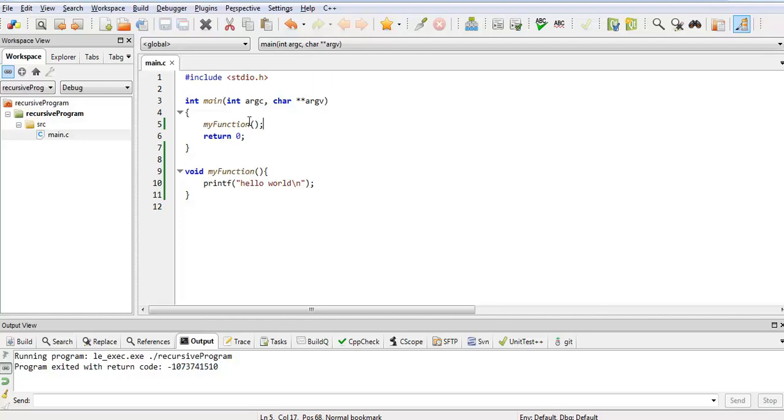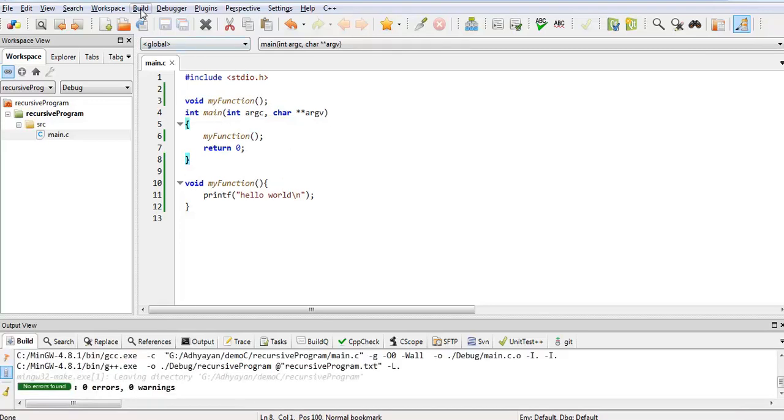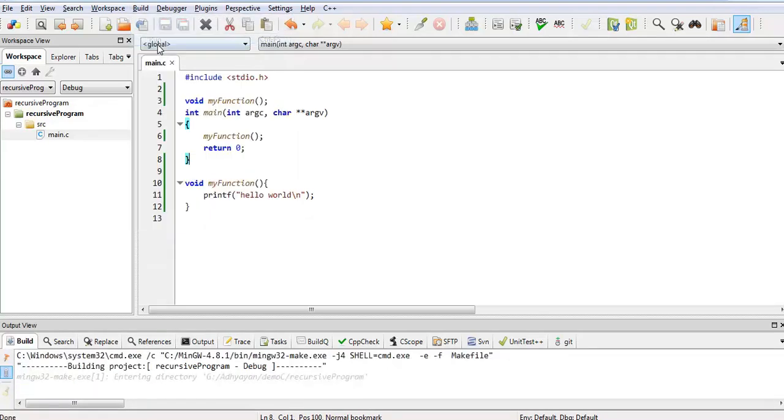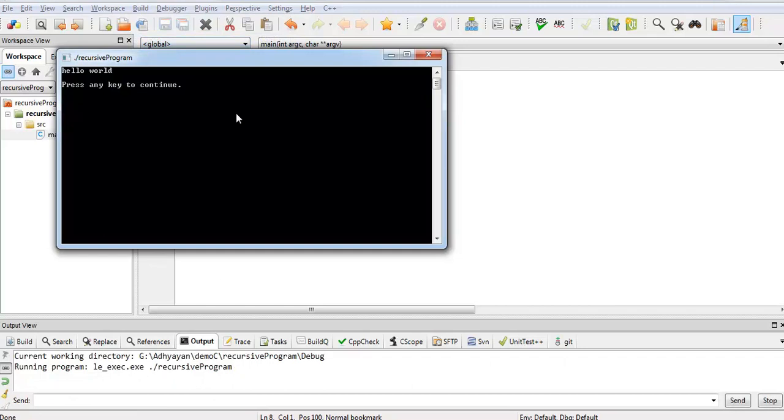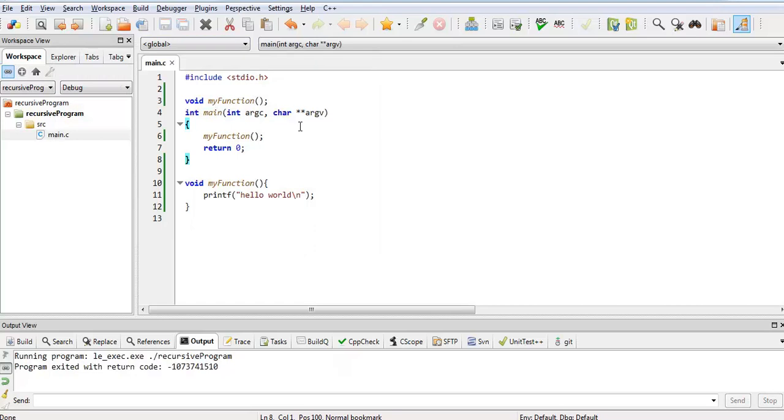I save this. I'll run this now. So this runs and prints hello world for you. So function is nothing but something which you want to do outside of the main function. You can create your own function and call that.